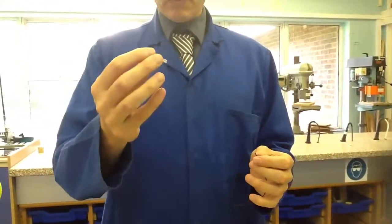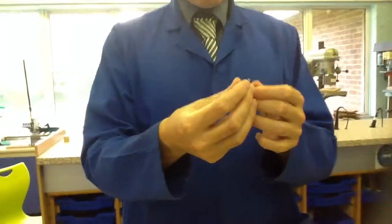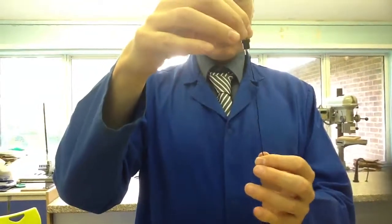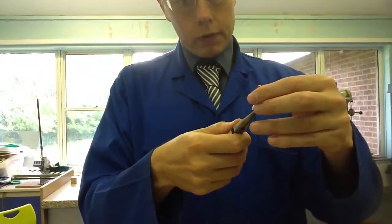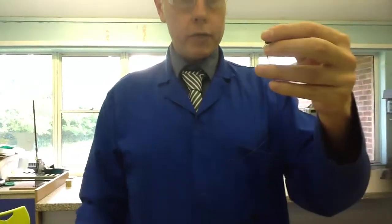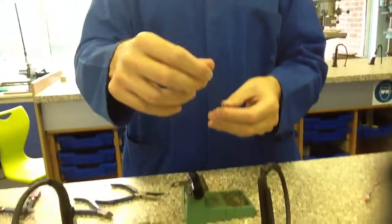On my push to make switch I've got 2 little tags with holes in coming down, and what I'm trying to do now is just thread my hook through the tag so it's actually hooked onto it. The next stage I'm actually going to close that hook shut now, again using the pliers. So I'm just going to squeeze it around the tag on the push to make switch so that hook can't come off. The final stage is actually soldering it on.